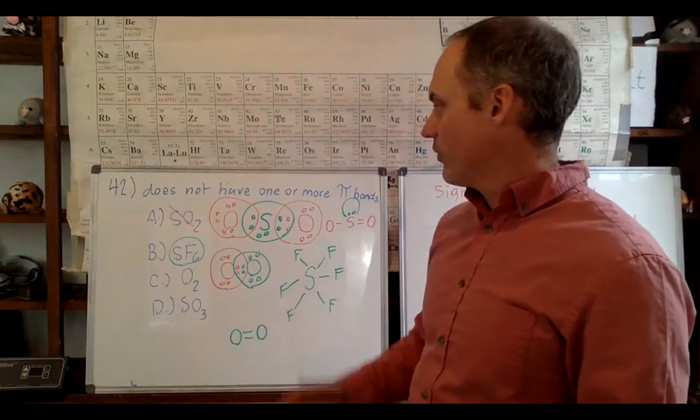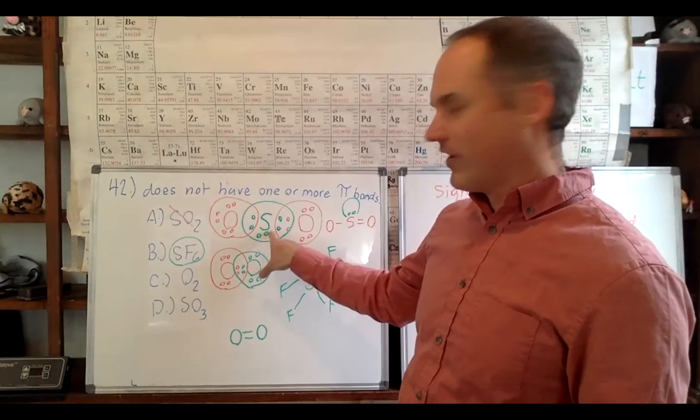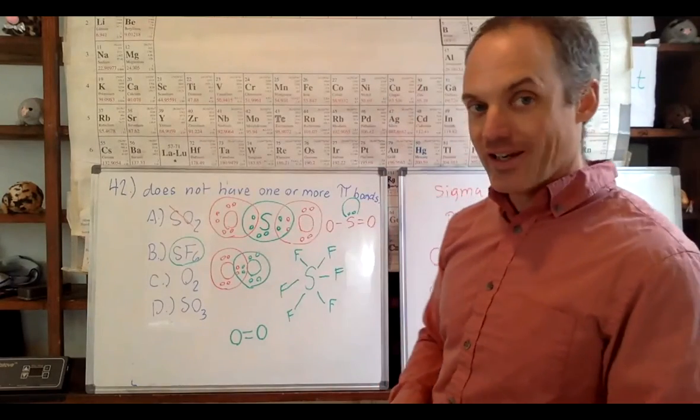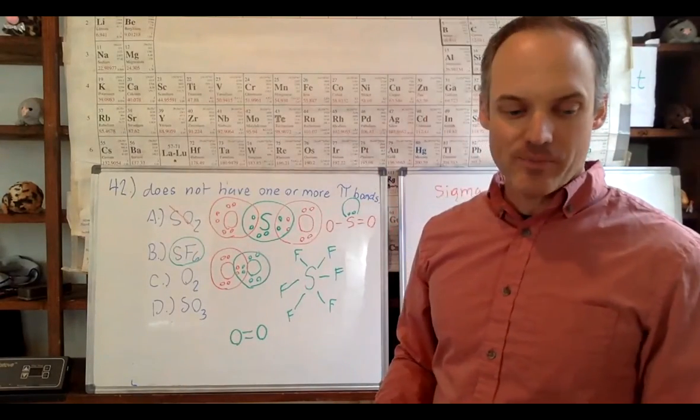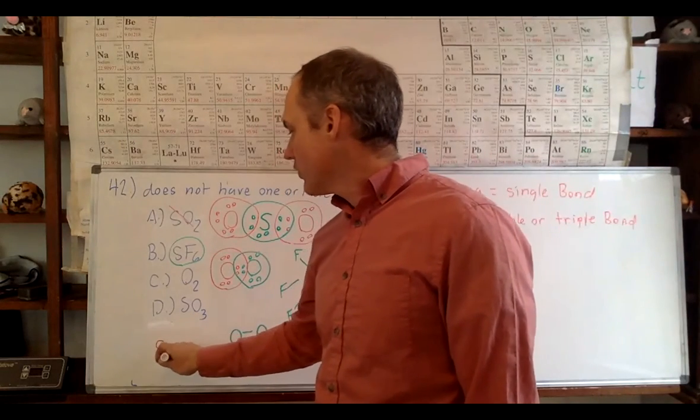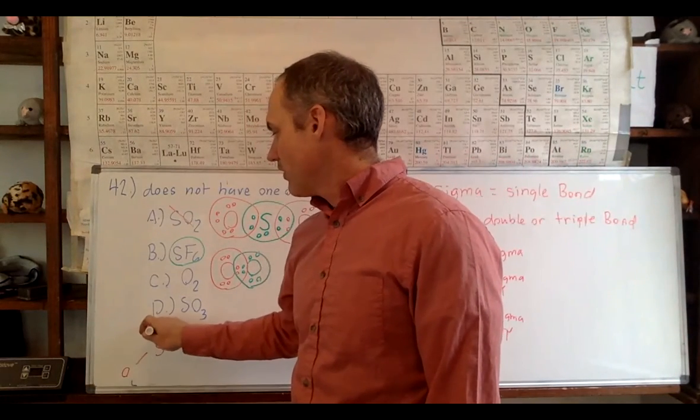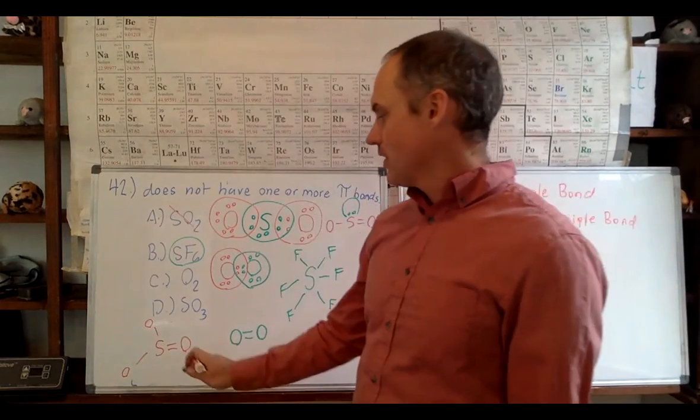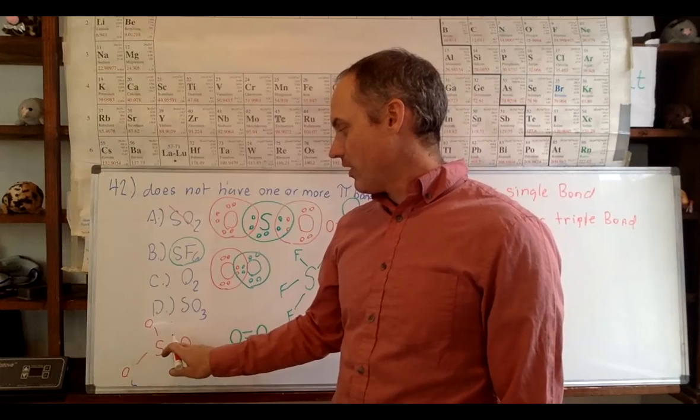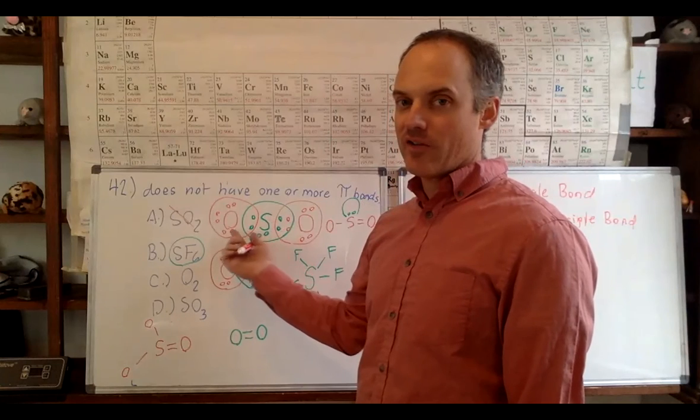Lastly we have SO3. Actually SO3 is just like SO2 except see these extra electrons right here, that lone pair that I forgot about? That's where that other oxygen connects. So we have the trigonal planar shape because you have the sulfur in the middle, we have a double bonded oxygen on this side, you have a single bonded oxygen on that side, and you have another single bonded oxygen up above. That does have two sigma bonds, and this is a sigma bond and a pi bond. You'll notice even though it's unequal sharing it's only counting as a sigma bond.